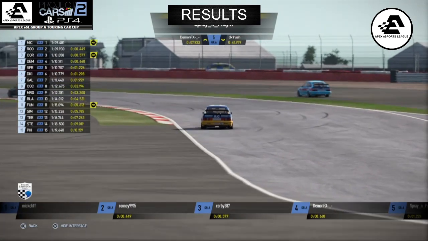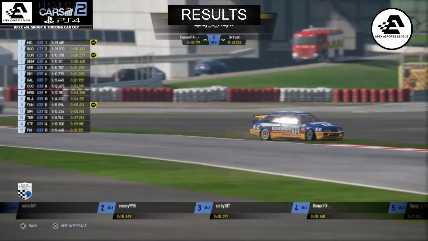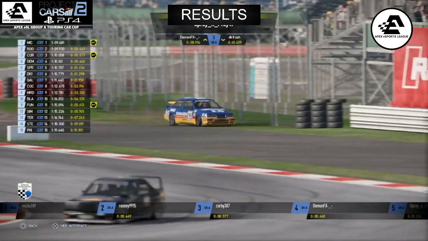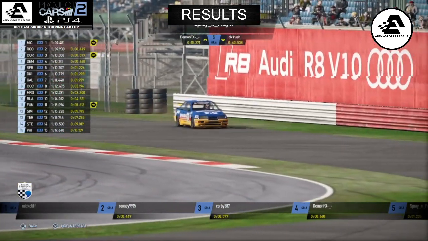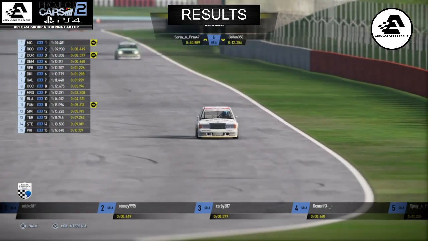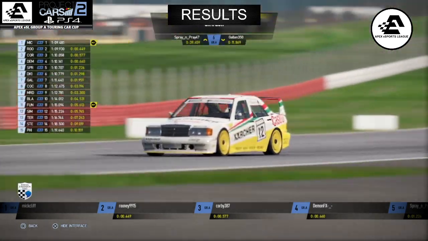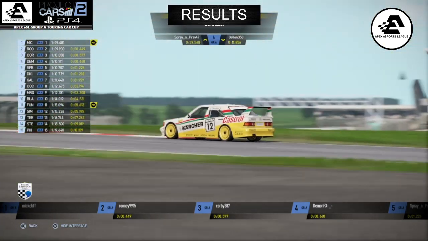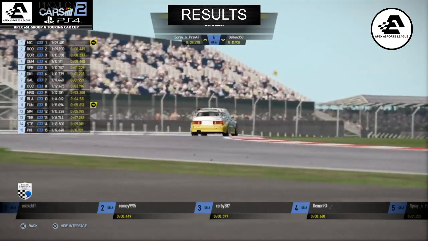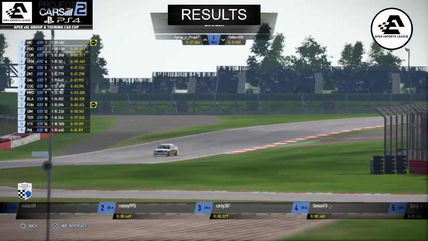Ford currently dominating the leaderboard at this stage. Oh, it's a very big broad slide. We've seen that same scenario happen many times. DK doing well in the Mercedes with a 110.779. He's only just marginally off Spray and Prey's time of a 110.707.